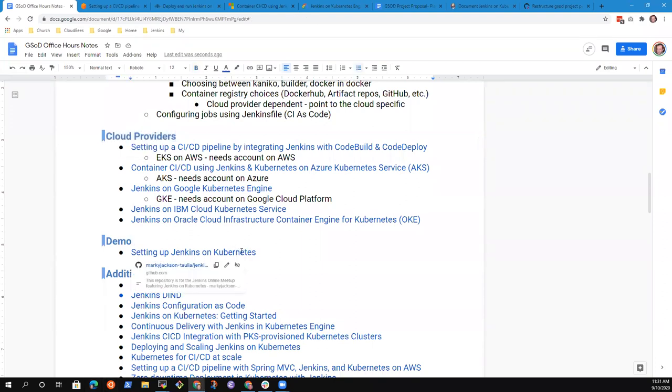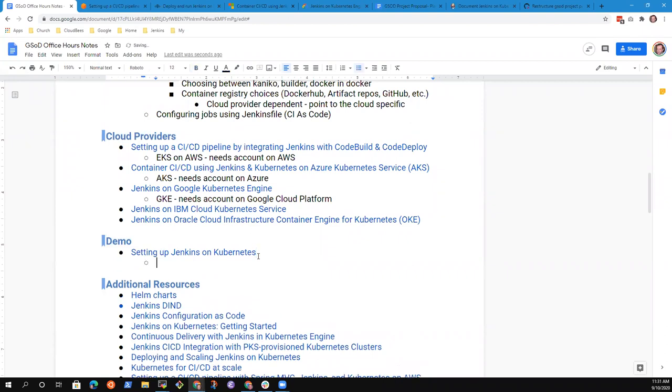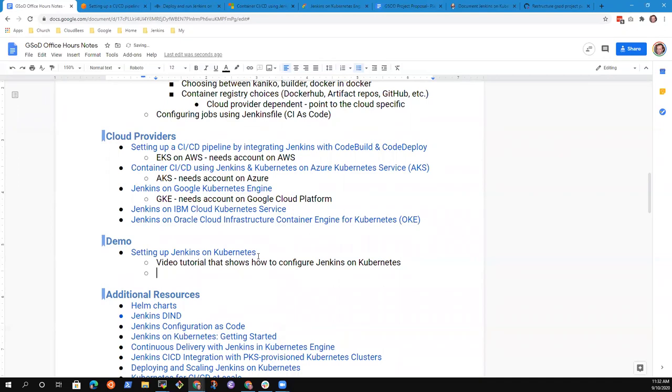Now, and Zeenab, on this one, had you envisioned like a video, or how would you see it? So this hyperlink actually links to a video I saw on setting up Jenkins on Kubernetes. So I was thinking we could highlight that in the documentation. But since Maki mentioned something about Katacoda, I think this will also be a good section to include that if we're going to be working on that.